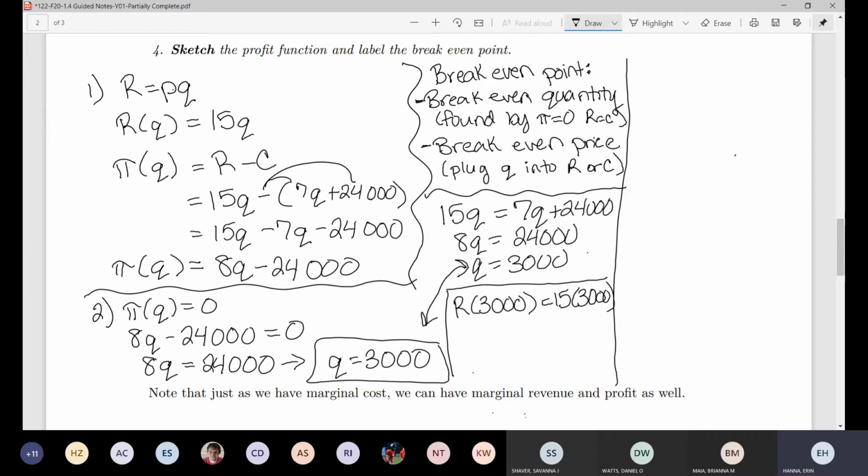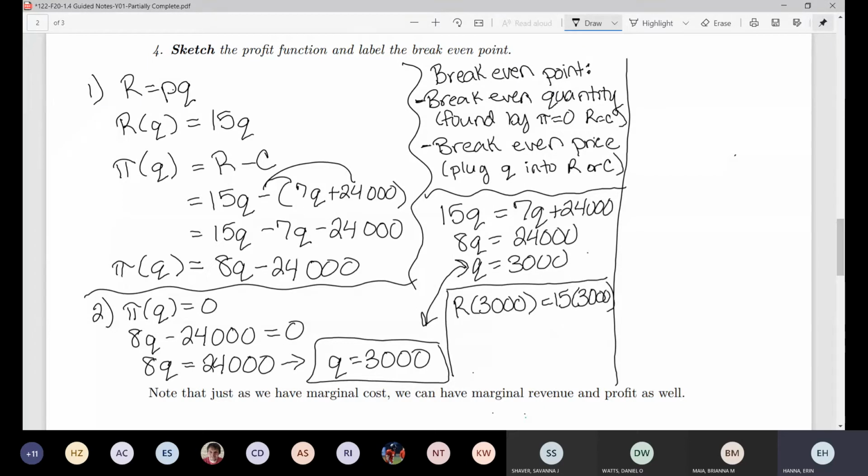One thing I'll say really quick, sometimes people are freaked out by function notation. So, you know, just know that Q can take on any value, and it's just saying that that's what you're plugging in. Some people seem to think that I'm then multiplying R by 3,000, and they do weird things, and it makes me sad. It's just function notation saying that you're plugging 3,000 into that function. So don't make me sad if you can help it.